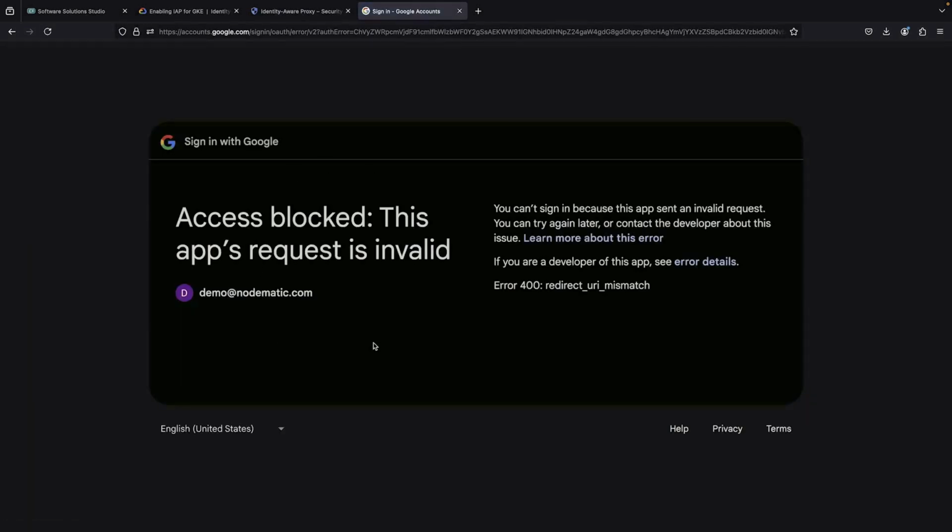After deploying, we might see an error at first. This is actually a good sign. It means we're getting a valid certificate, but we haven't fully set up our OAuth yet.